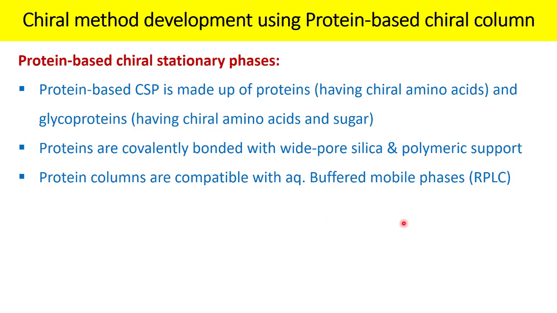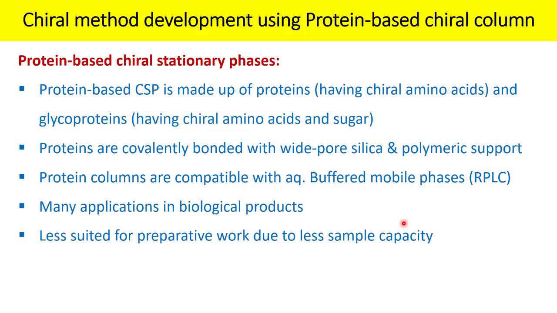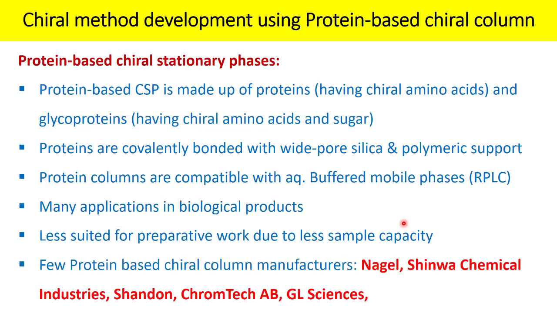If they are compatible with aqueous, meaning water plus buffers, why can't these columns be used for reverse phase mode? And that's the great advantage of the protein columns. The protein columns can be used in RPLC. You can see there are many applications of the protein columns in biological products analysis, but they have fewer applications when it comes to preparative applications because of the low sample capacity. Otherwise, the protein-based columns are the best ones.